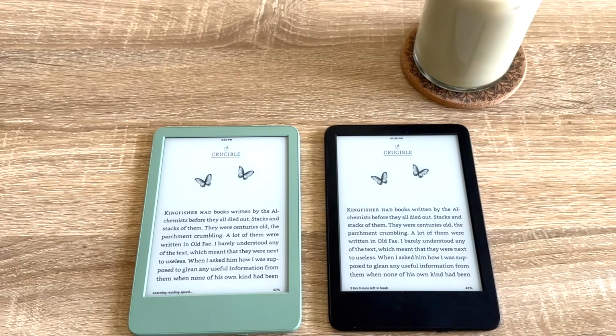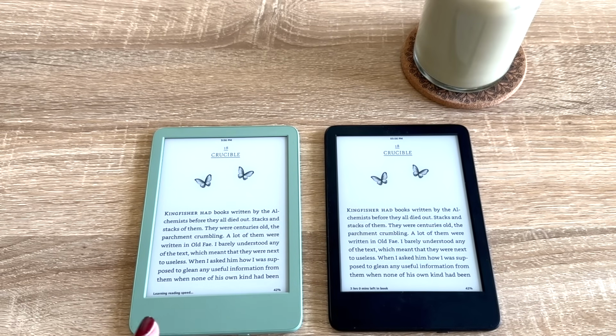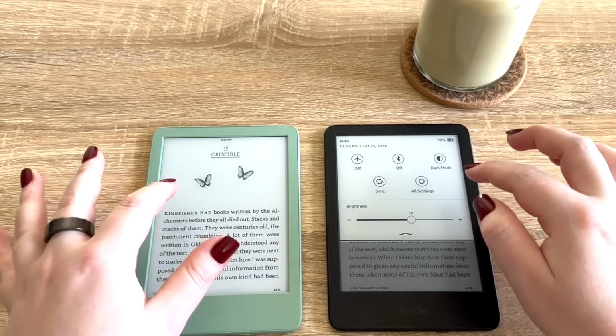It just looks, I don't know, it's not even brighter. It almost just looks like this one is crisper. This one's a bit more gray, and this one is toned a bit more, it just looks more like an actual book page, if you ask me. It's not bright like when you're turning up the brightness on your phone or an iPad or something like that. So that's really cool. Let's turn the brightness up even more just as an experiment.